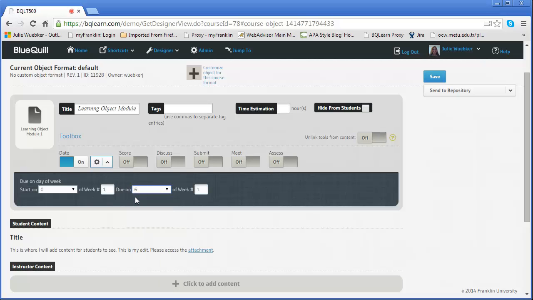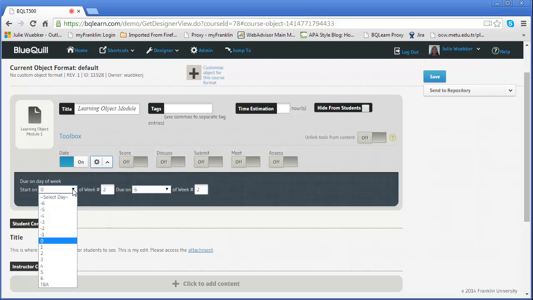Let's look at another example. Let's look at week 2. So let's change both of these to week 2s because we know we're going to be in week 2. Let's say we want to have something that starts at the end of week 1, but it's due in week 2. So in this example, even though I've said this is week 1, I can use those negative days to go back into week 1.